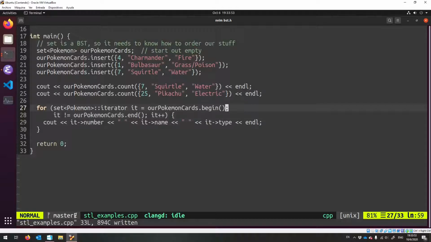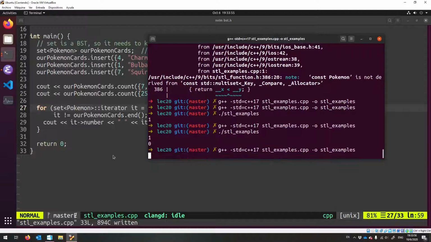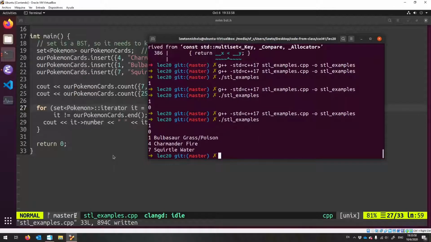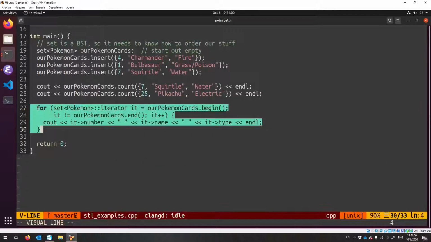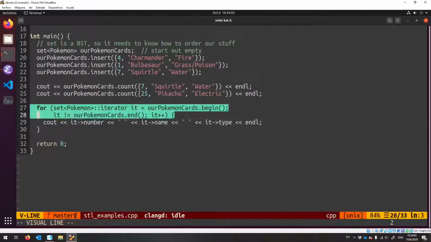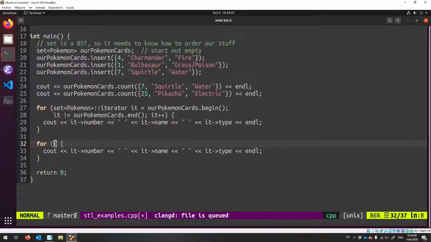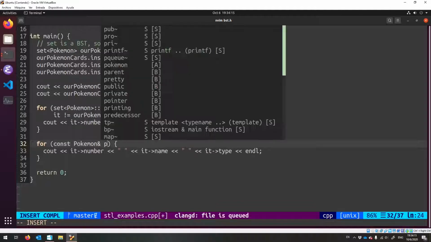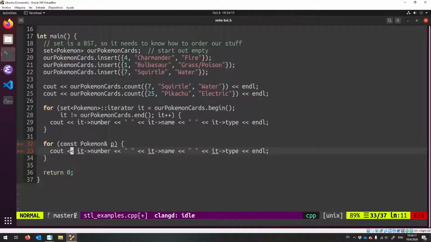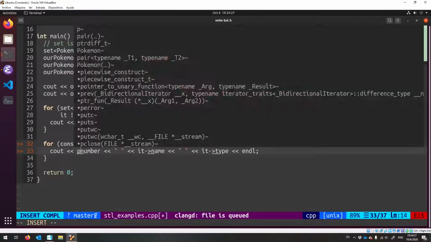Okay, so a lot going on there. But as you know, of course, we can change all of this to just be super simple because we're using C++17. For each Pokemon, constant Pokemon reference or constant auto reference if you wanted to, P, you can say P.number. So instead of it arrow, we can delete everything, like say P dot, okay?